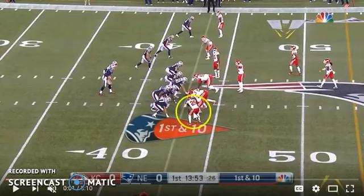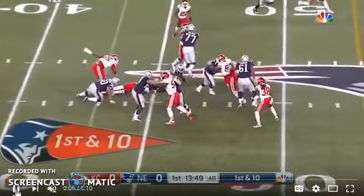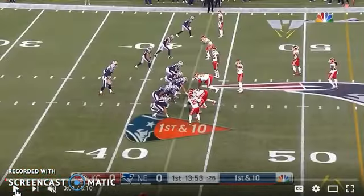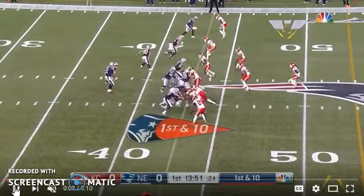All right, so right here, off top. Now, let me show it to you because it's a running play. So Gronk's going to block down. We come off his hip. Look at this. Now, you're going to see Eric Berry kind of hop back. Don't even do that. You want to get your hands on this tight end as fast as possible. You're not going to lunge. You're going to always bring your feet with you. But look, he blocks down. You feel him block down. You see him block down. Then you come off his hip and make a play, just like Eric did right here.